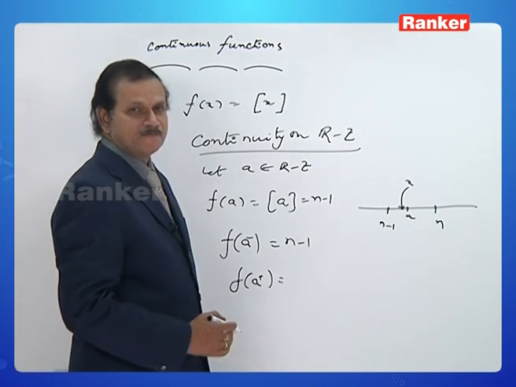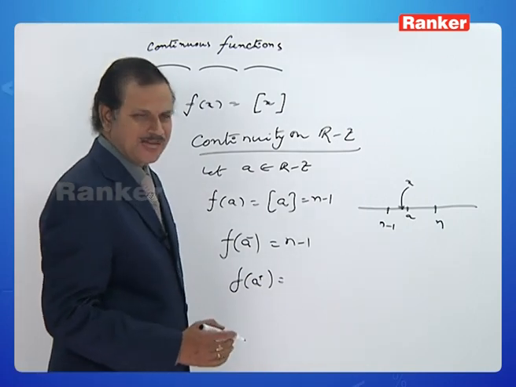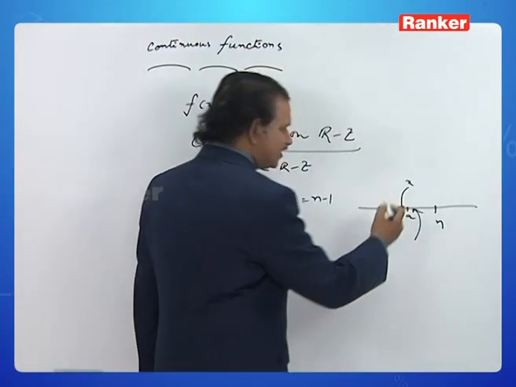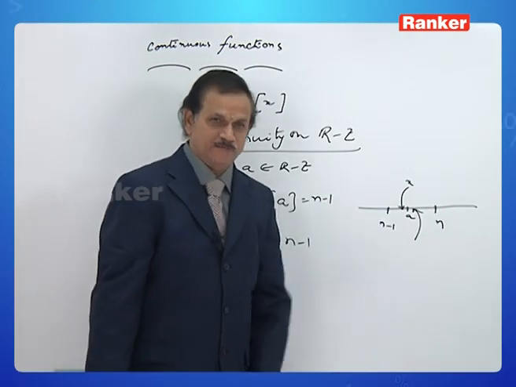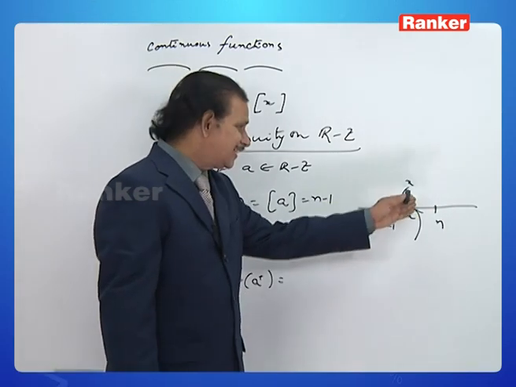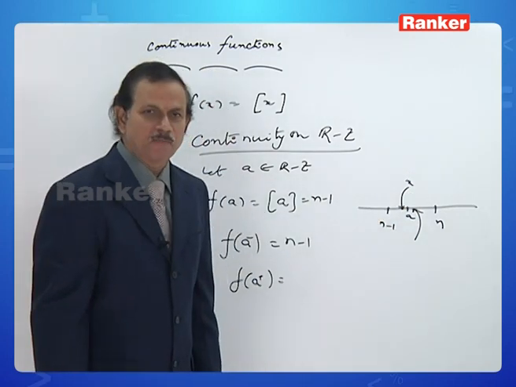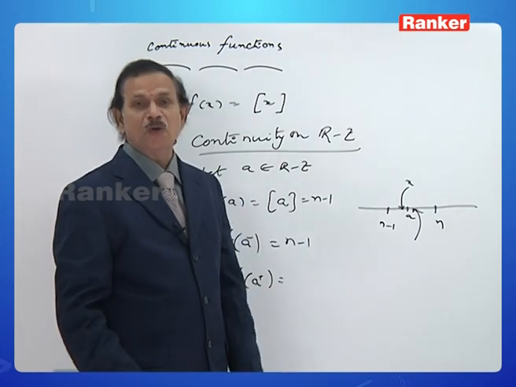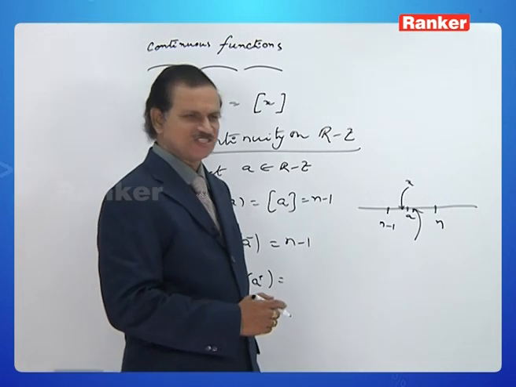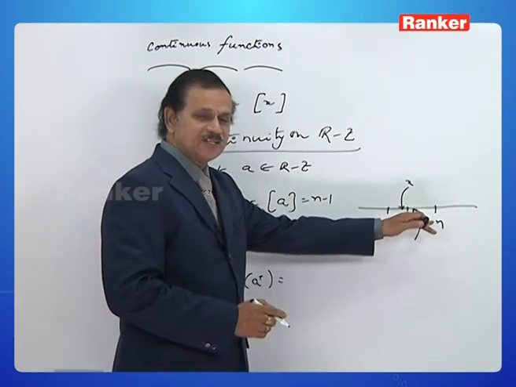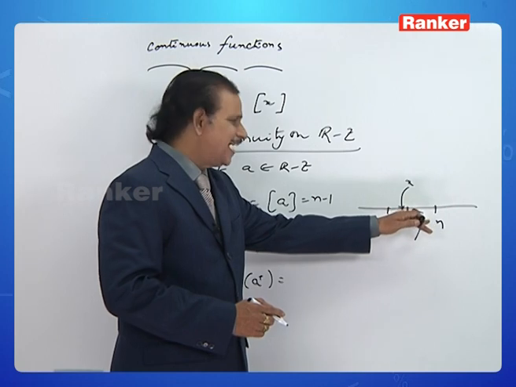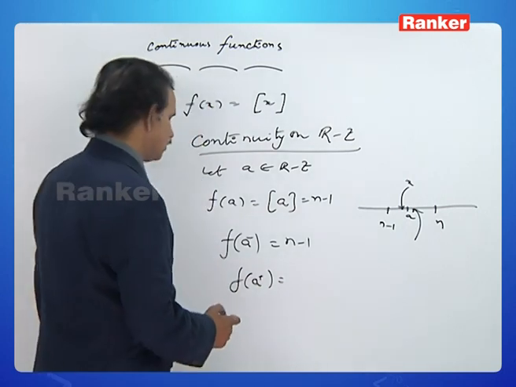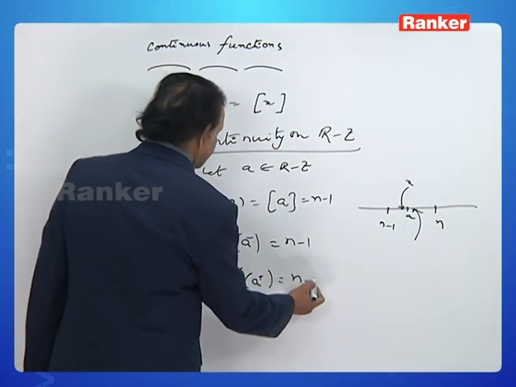That is, the limit of f of x as x tends to A from the right. To calculate that, in what way should you imagine x lies to the right of A? X lies to the right of A. What will be the nature of x at that juncture? A plus something. A plus something means A plus 10, A plus 100, A plus 1000? No. A plus a very minute quantity, that is A plus h. Even for this A plus h, the integer which is less than that is n minus 1. The nearest integer less than that is n minus 1. Therefore, f of A from right is also n minus 1.